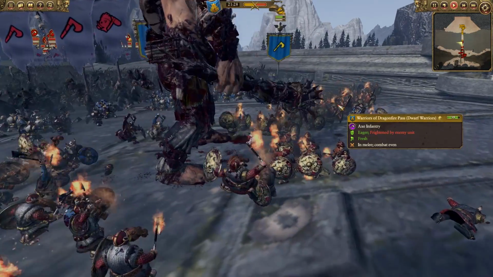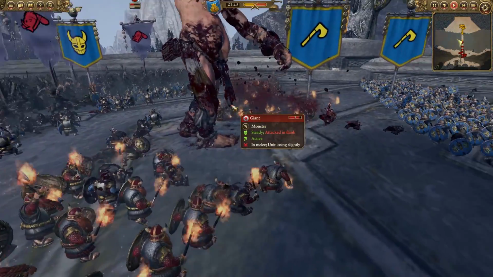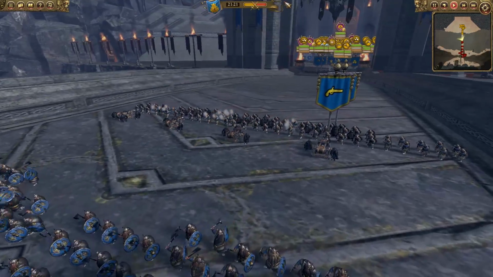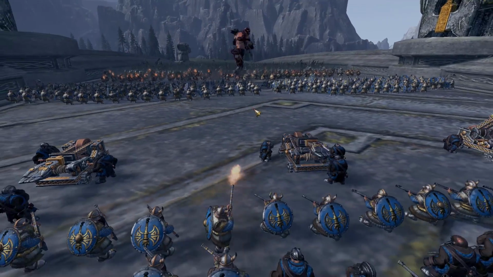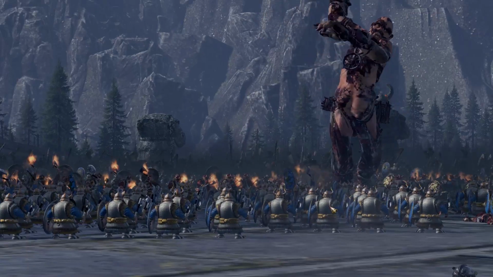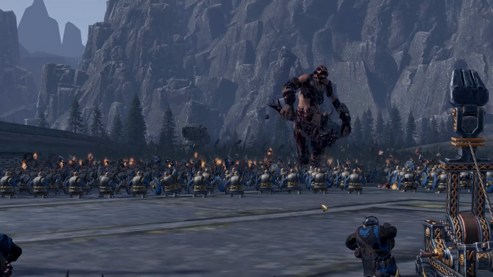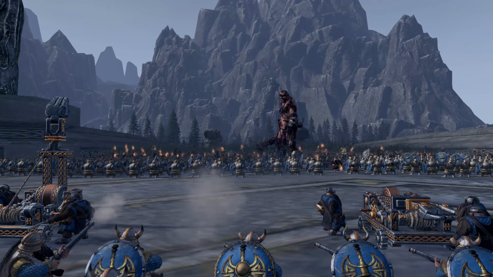No, they have defense against large, but not anti-large. So this Giant is going to be doing a lot of damage. However, he is taking quite a few casualties. I believe as well I'm going to be setting up my Thunderers now to start shooting into this Giant, and the Grudge Throwers are moving across as well. As the Giant is just tearing, we got the Rock Thrower as well, shooting the men.